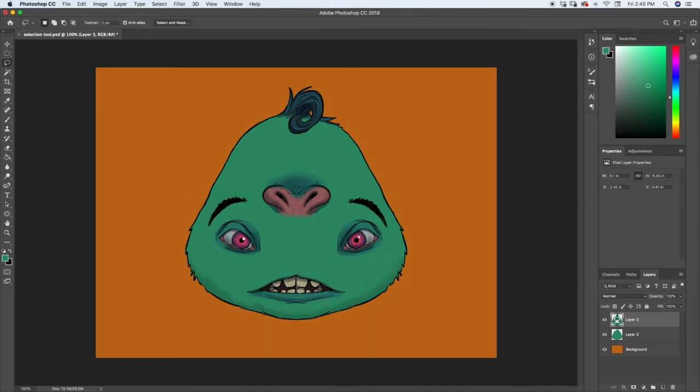So there you go, you can see we were able to create a completely new look for this guy just by using our selection tool. We didn't have to paint anything new or draw anything new. We just used what elements we already had. Now the reason I had that background layer on a separate layer is because if you see when we turn this off, there's all these empty gaps from where we cut things out of, so you will have that issue.